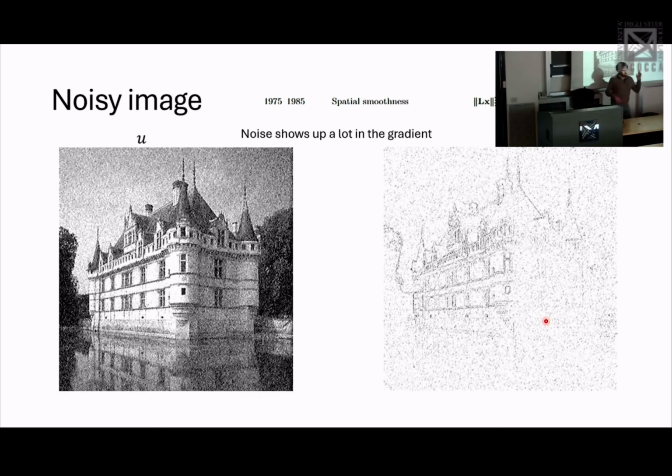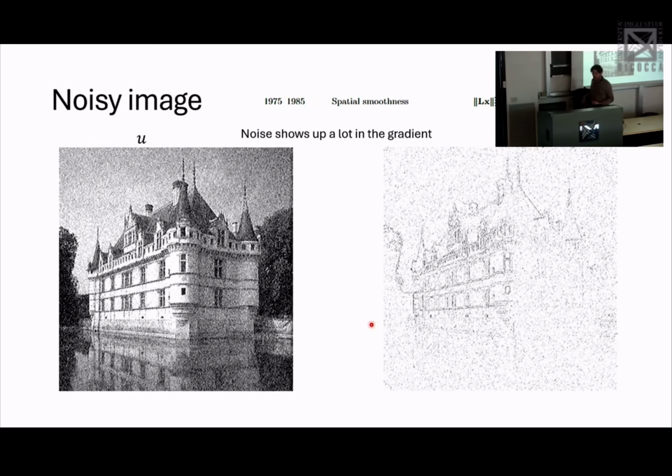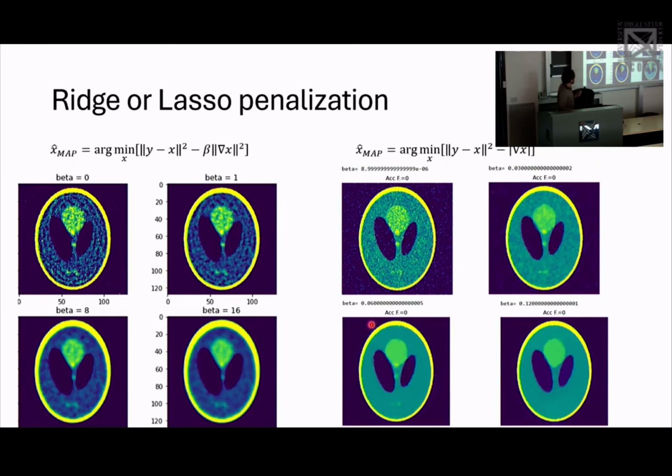And so this intuitively makes a lot of sense. Let's say if I want to minimize this quantity, probably I will cancel almost everything that is present in this image. You can see this on a test image, the difference between the two approaches.